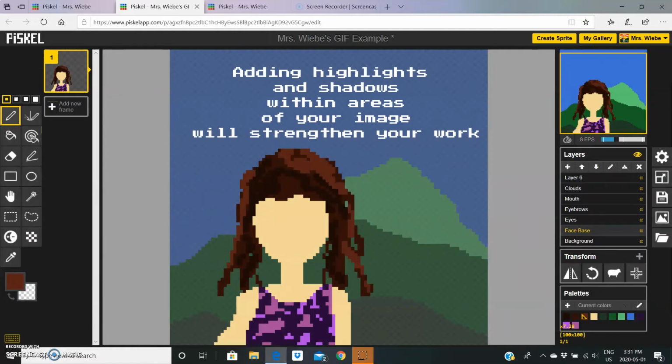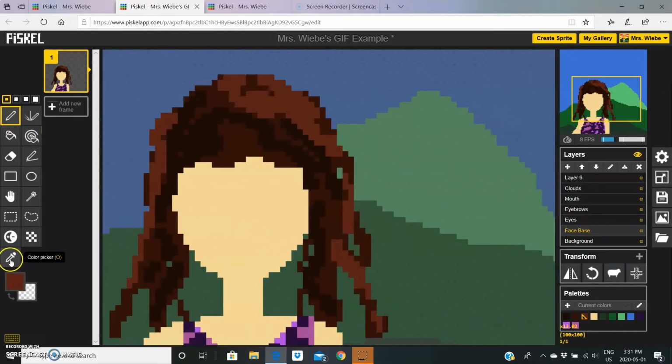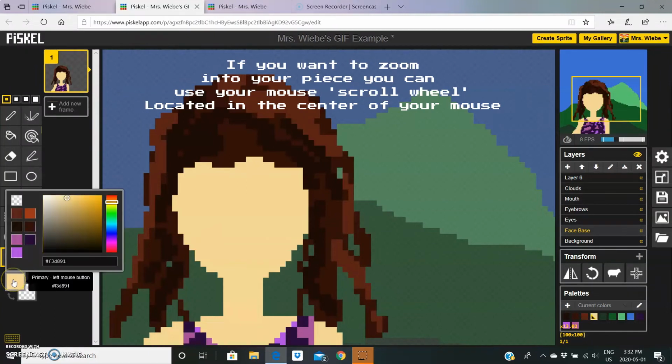Okay, before we get going on moving to our eyes, the one last thing that we have to do is our nose. And I find the nose is one of the most difficult. Everyone hates trying to draw noses. So I'm going to take my color picker and choose the color of my skin tone. Then I'm going to go back to the color area. For the nose, because it comes out a little bit, it's going to have dark places and lighter places. So I'm going to start with taking my skin tone and darkening it just a little bit.